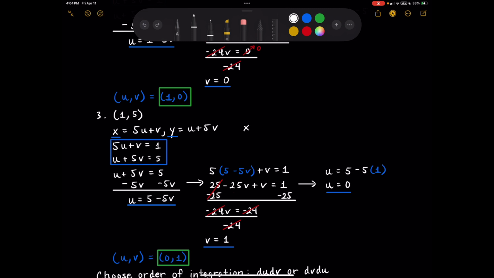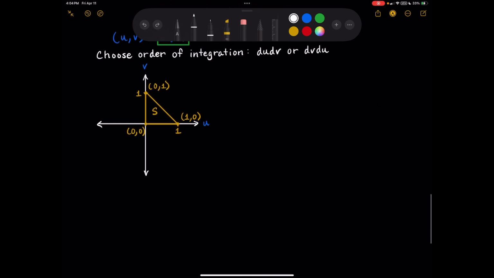x equals u squared, right? And so you want to be careful because now your mapping is going to have a curve, right? Or something's going to be different. But in this problem, it's really, really simple. We're starting with the really, really basic examples here. So we end up with this triangle, right? And I've drawn it off camera here with all of our vertices 0, 0, 1, 0, and 0, 1.